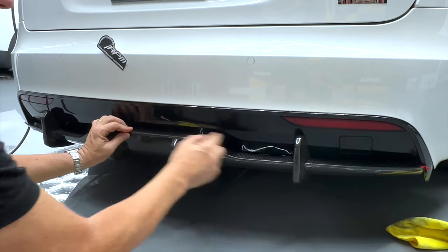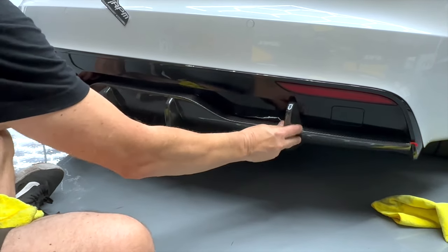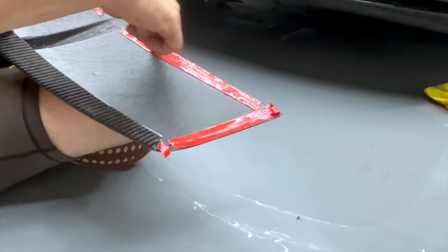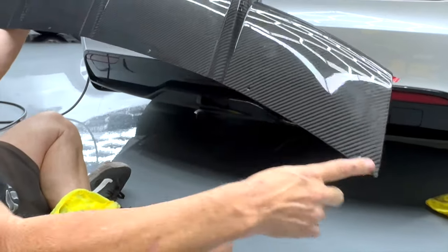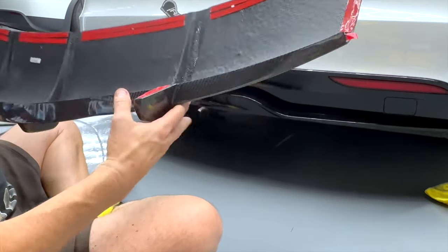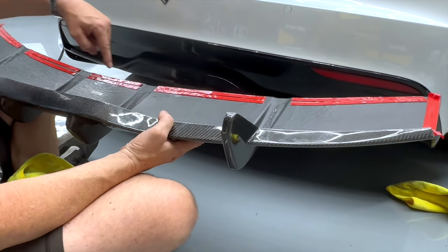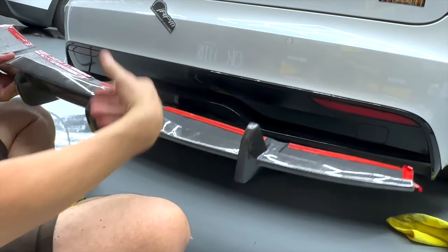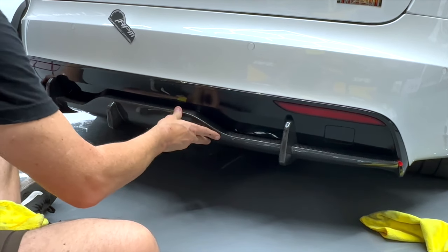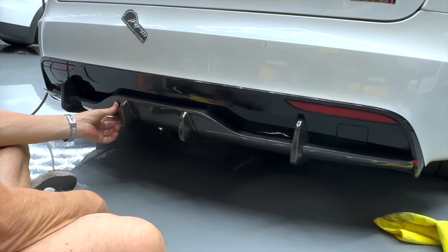We're going to secure it with tape. The tape's going to hold it on all the way on the top here, sticking it to the glossy surface. We're going to clean all that with alcohol. Use a little bit of promoter to make it really grab. Then down the sides, we've got tape here and tape down way underneath. We have the optional screws — seven screw holes if you want to use self-tapping screws to hold it on. We recommend you do. It's way underneath with double-sided tape right around it. Otherwise you have the possibility of water and dirt getting stuck inside. So let's get into preparation, and then we'll show you how easy it is to install this and how nice it's going to look on the back of your Model S long-range or plaid.